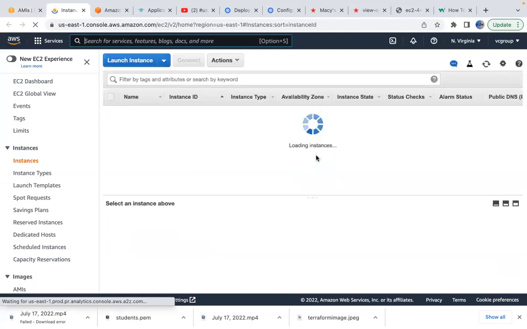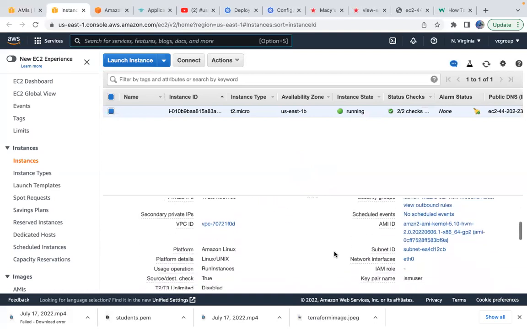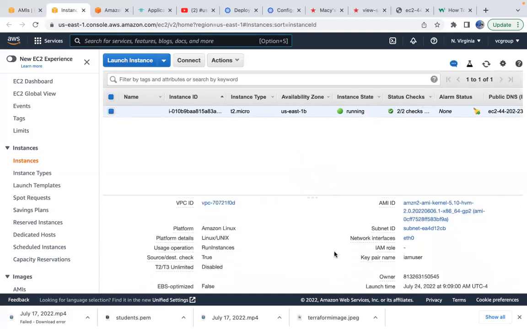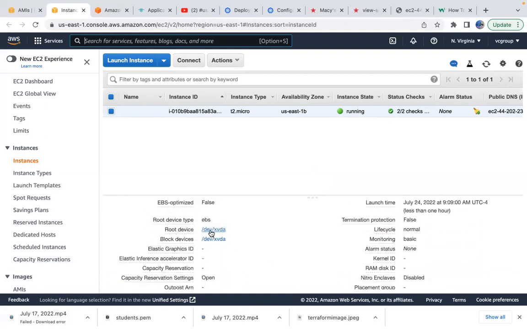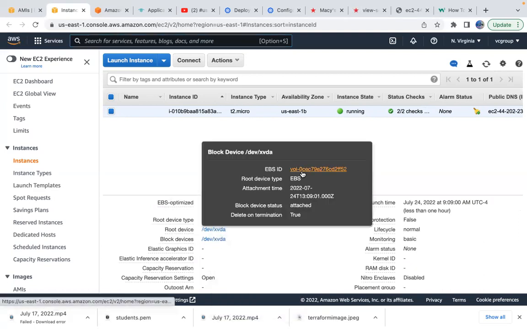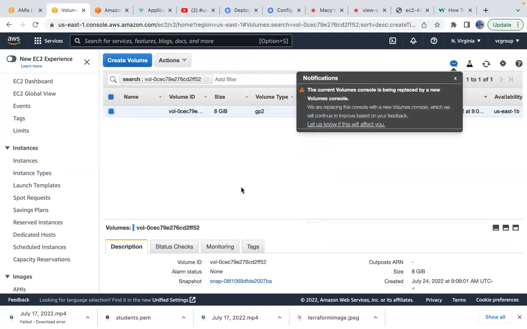Companies cannot wait 40 minutes to back up their systems, so they back up their EBS volumes. You see the root device type, which is an EBS volume. Let's click on that EBS volume, which has the data we were talking about.